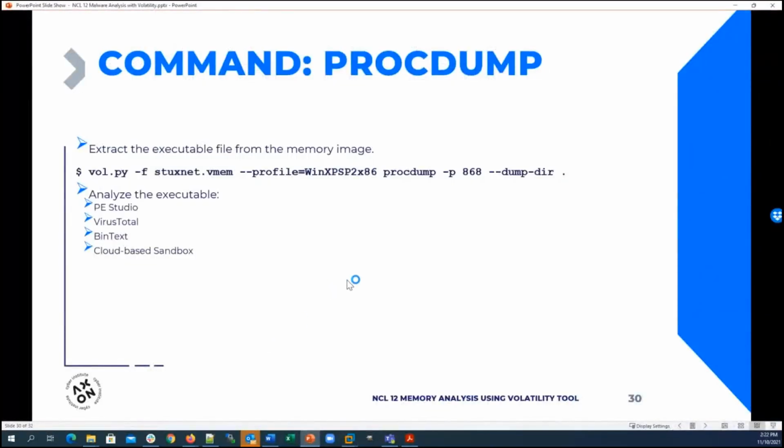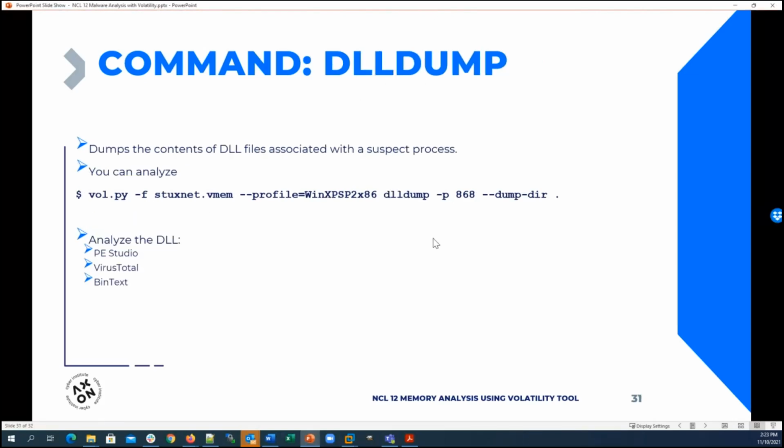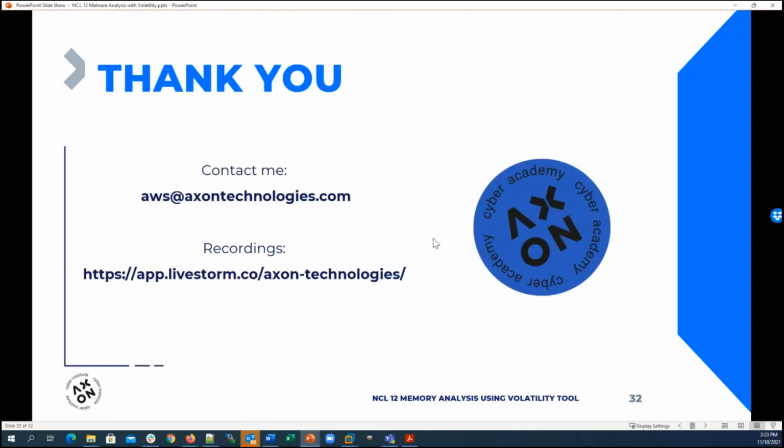This is basically it, guys, for today's webinar, because after extracting the process dump, you go into the field of the typical malware analysis, with static and dynamic analysis and sandboxing and all of that.